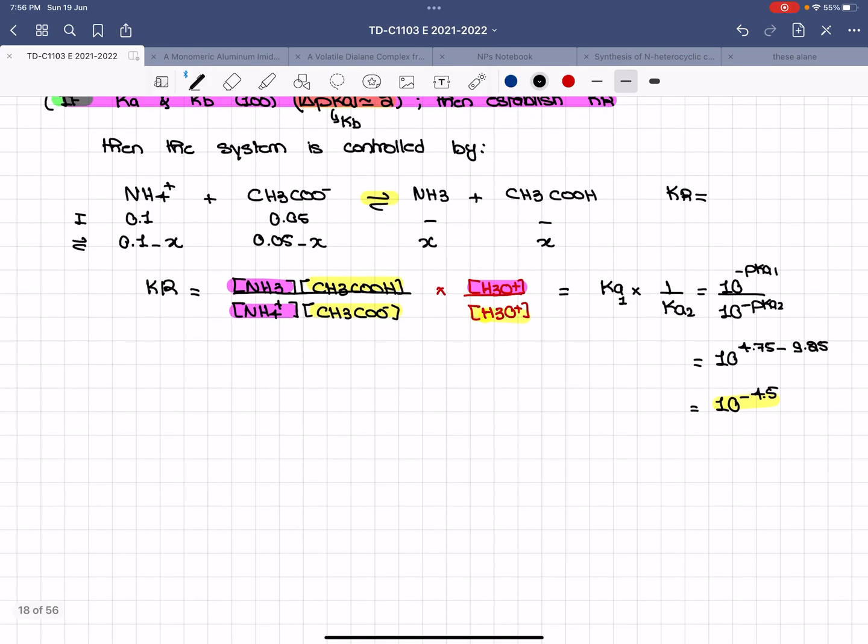Agreed? Very good. So Kr is x squared divided by 0.1 minus x times 0.05 minus x. By the way, if you didn't notice that they have the same concentration and didn't directly put pH equals half pKa1 plus pKa2, here you will notice when you put the same concentrations and find x, you will find that both will give you the same pH, which is half pKa1 plus pKa2. This whole value is equal to 10 to the negative 4.5, and here basically something times 10 to the power negative 5. I think it's 3.126 or 3.162, sorry.